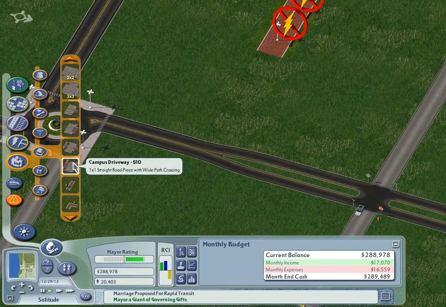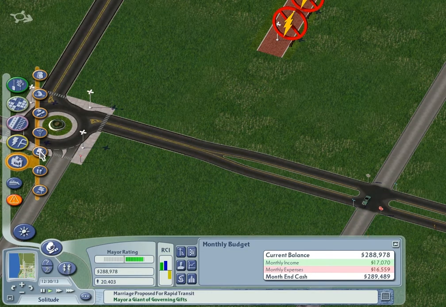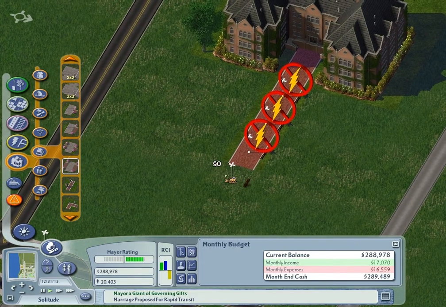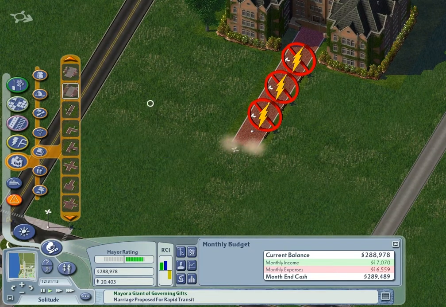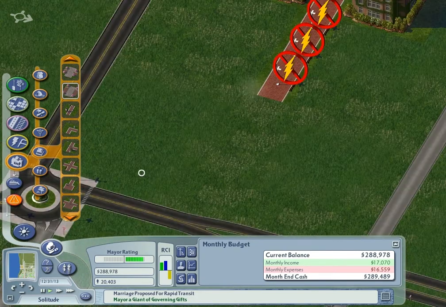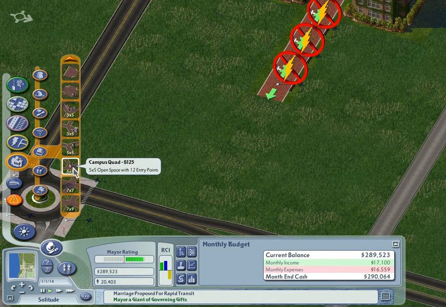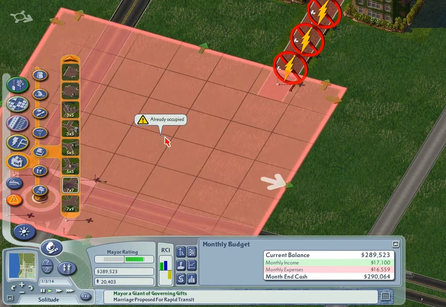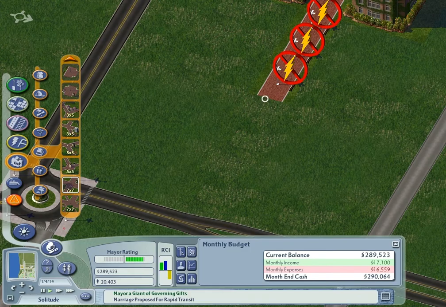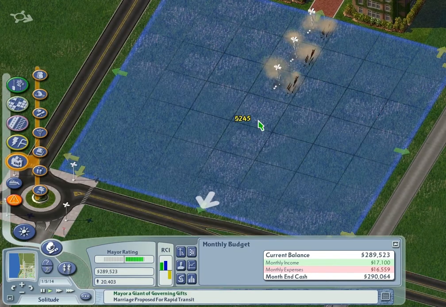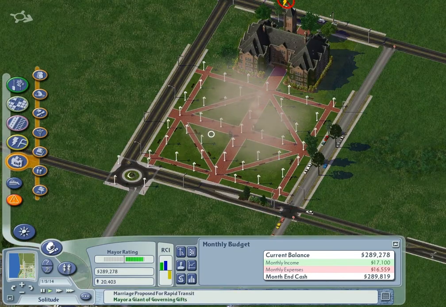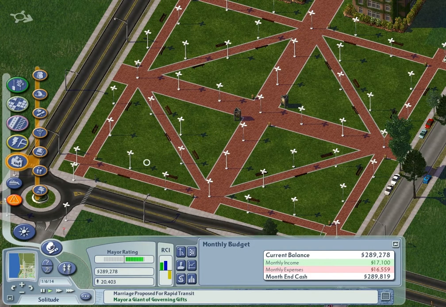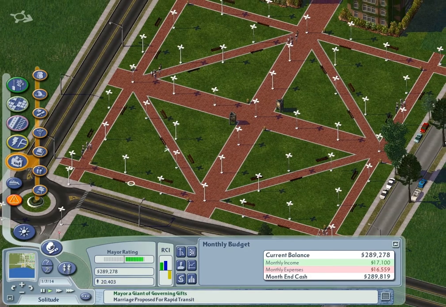So you can also use these to intersect it or cross it over a street. So that's kind of cool, I guess. I'll use a four-way intersection here. Ooh, what is this? Actually, it looks like this would fit perfectly in here, so I'm just gonna see what that looks like. Oh wow, that's really something. I think I'll keep that right there. And that'll be what I have in this area.